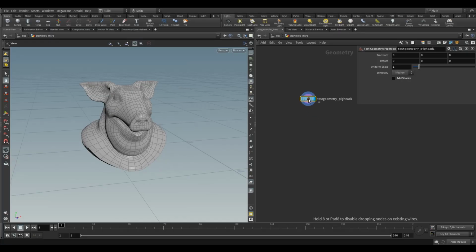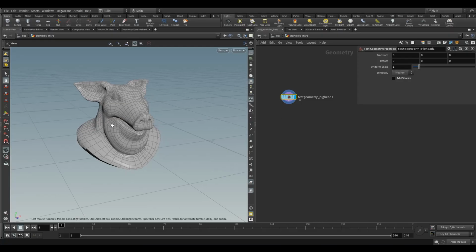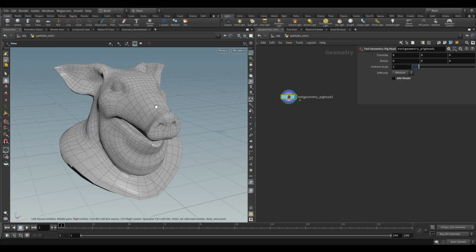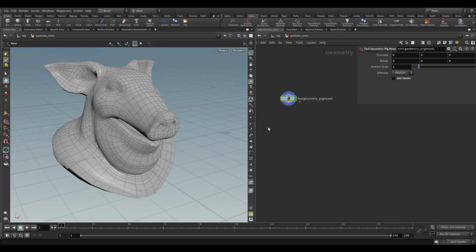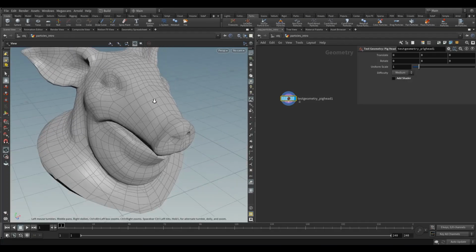So yeah, the wording can be a bit confusing if you're new to Houdini. You know, what are particles and what are points, and what's the difference? So basically particles are how we refer to points or particles within a simulation. So you can see here on the particles shelf, they are all related to particles. And when we're outside of the DOP, which is the dynamic operators context, they'll be referred to as points.